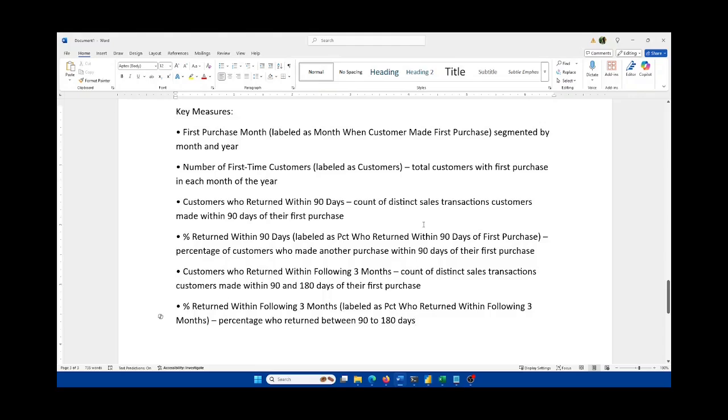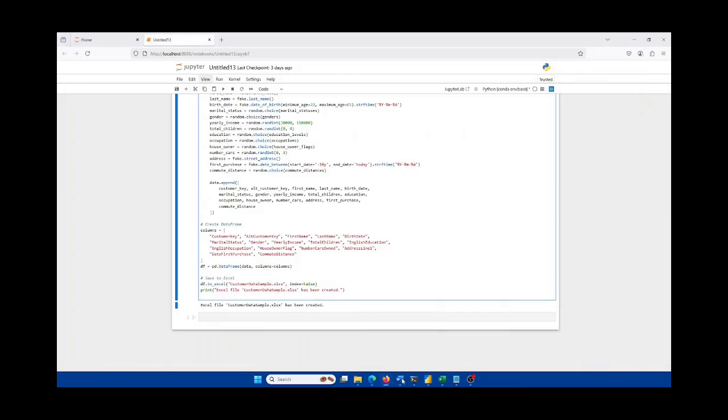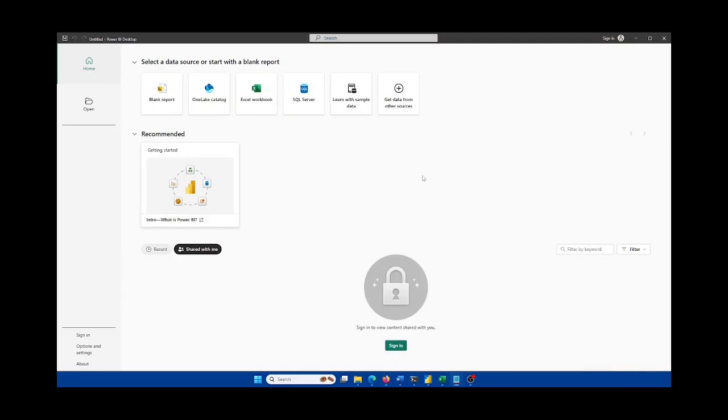All right, now that we are done with both the introduction of the project and what the metric would look like, let's go to Power BI desktop. So let's just minimize this, and here we are. I already opened it. Power BI is the tool that they requested I use for the solution.